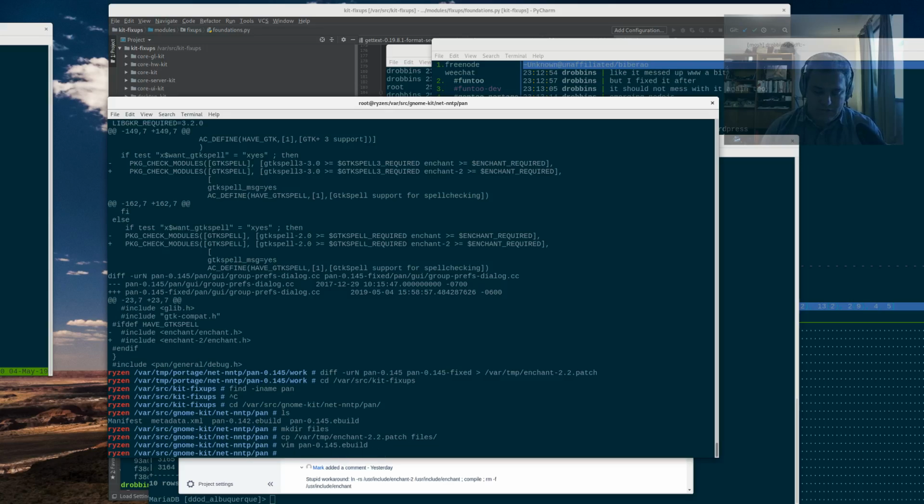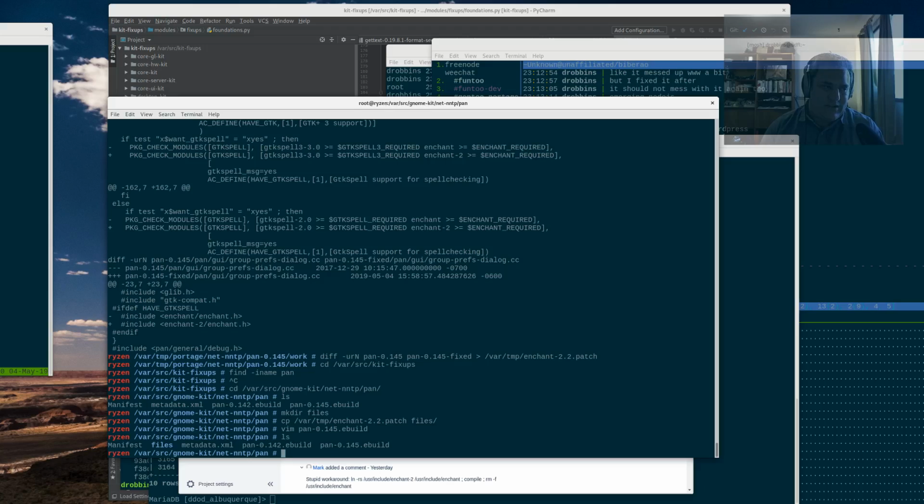Also, a note. Whenever you're doing just a build fix, then you don't need to bump the rev. But if you're doing any kind of fix that's going to modify the files that are installed for the user, you want to bump the revision. So in this case, you could choose to do it or not do it, because for most users, there's not going to be really a difference in pan. It's really a build fix. So we could not do a rev bump. But, you know, maybe we could, because it sort of depends on if a user is building against an old one. Probably it's fine.